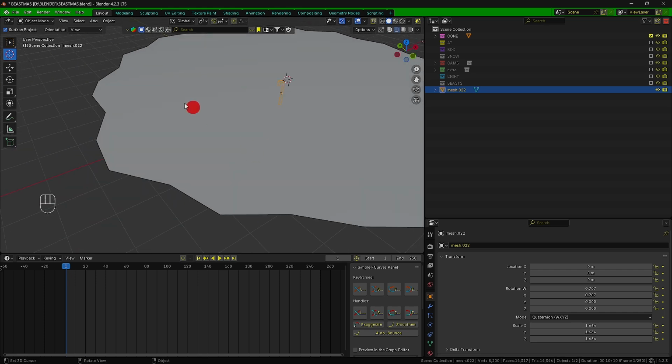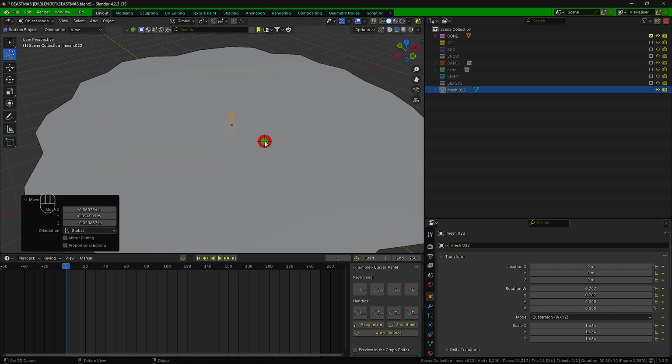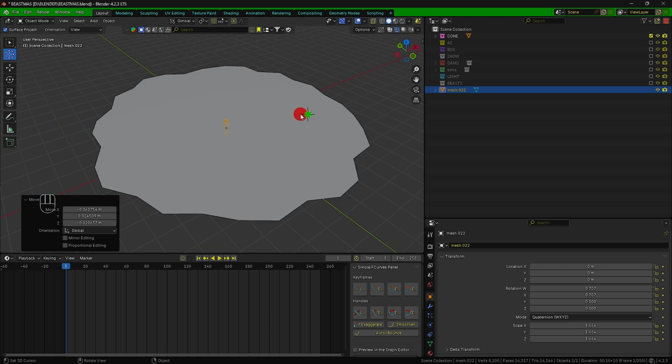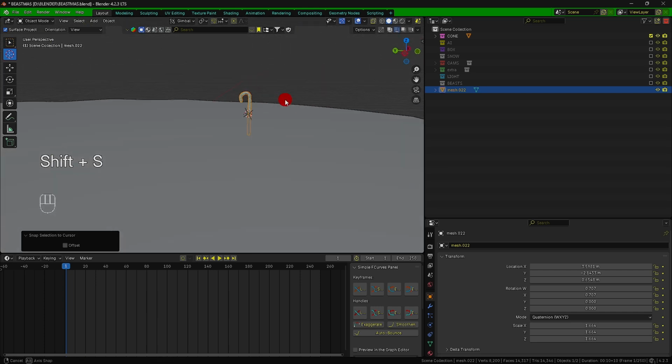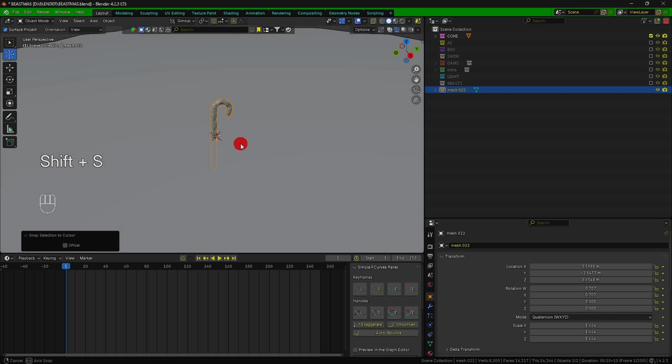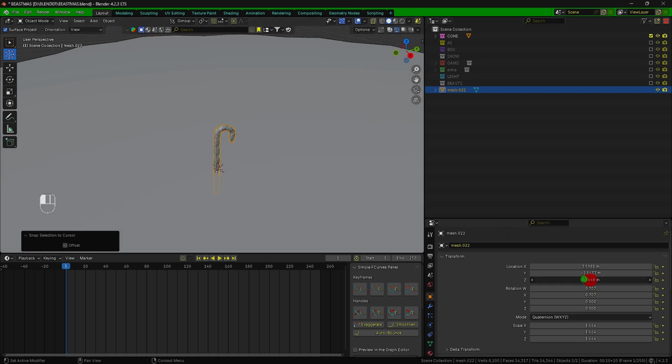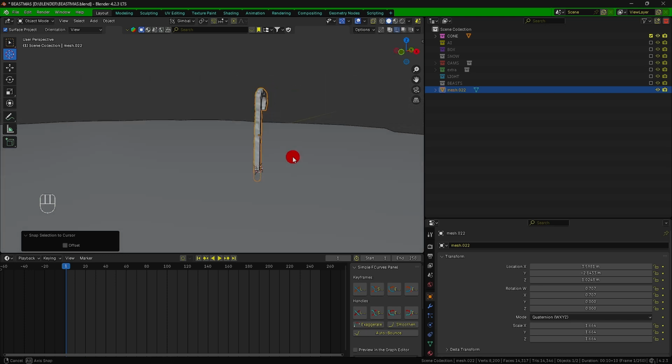If you have your asset, you can always use your cursor. The cursor is really good to use where you want it to be. So let's say I want it to be here. I'm going to select it. Make sure that your object is selected as well. You can press Shift S and select the cursor, and it will move it to that location. So that's just like a whole little trick that you can use just to make sure that you kind of move around your scene faster.